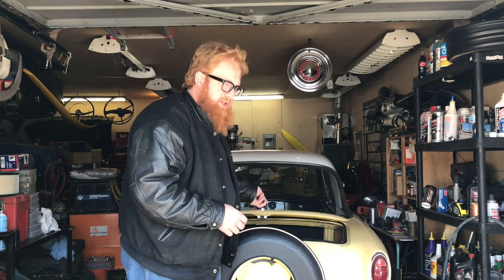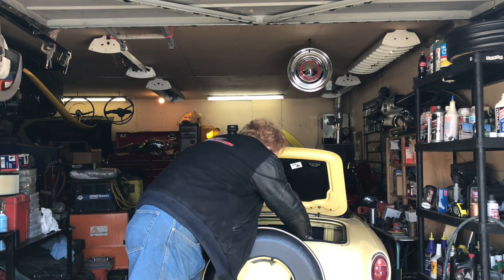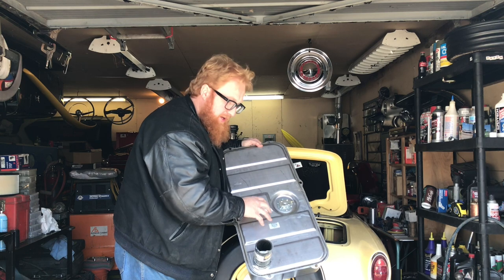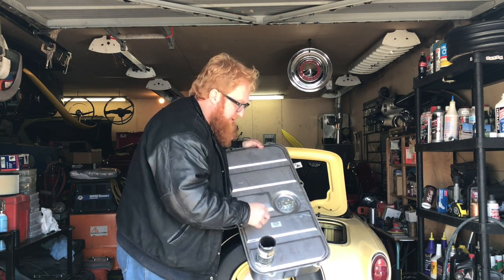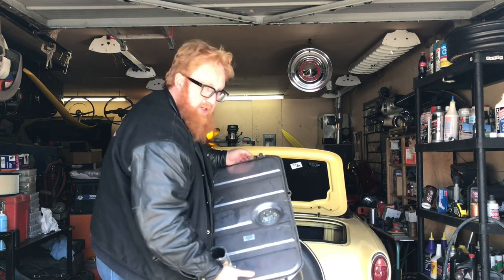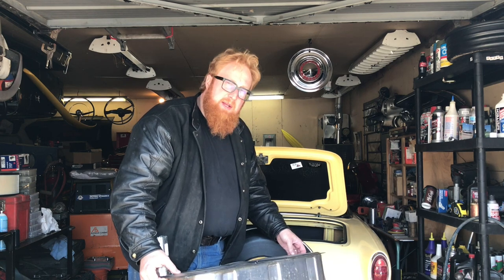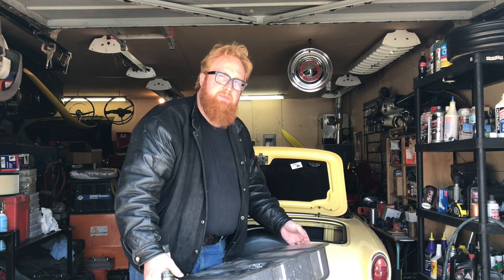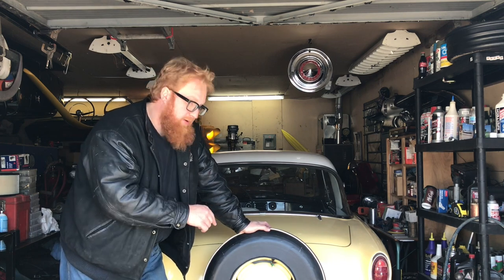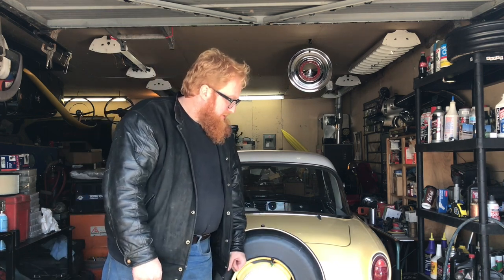The other option — through a little bit of research — there's a company that sells a brand new fuel tank for the MG Midget. An MG Midget fuel tank will fit in this car. It has the right sort of filler neck and all your electrics will work. They also sell a gas tank strap kit and a few things, but I figure I can make that. So you're going to come through the process of putting an MG Midget fuel tank in your Metropolitan to get a brand new fuel tank. The first thing we're going to do is pull the fuel tank out, compare everything on the floor, see what differences we have to make — changes to straps and things like that.